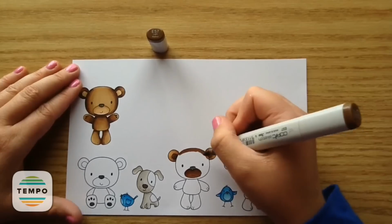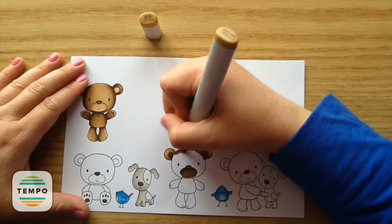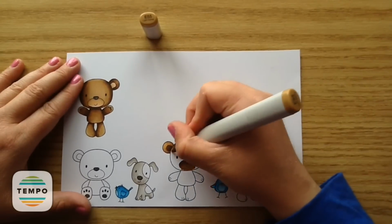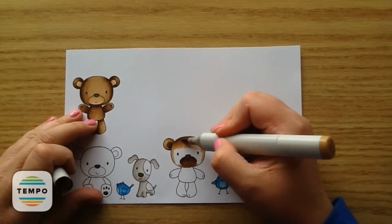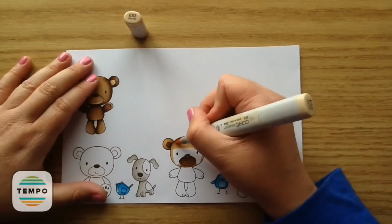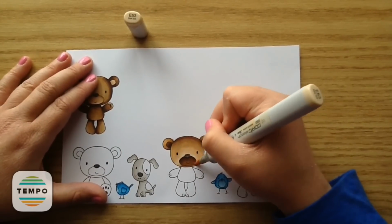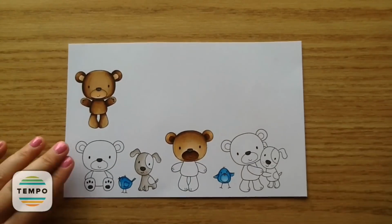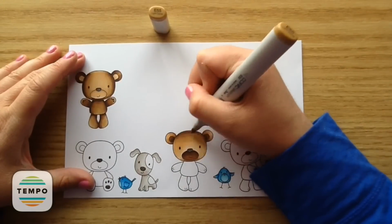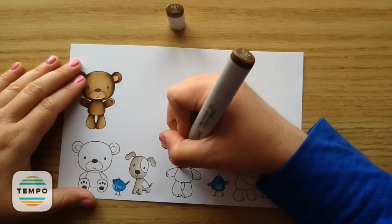So this time I'm going to do the shading from the top going down. And again, just a way to add different variation. So I went in with E57, E55, and now E53. And I think this little bear is really cute too. They're all really sweet. And then I'm going to just go back in a little bit more to get a good blend with that.